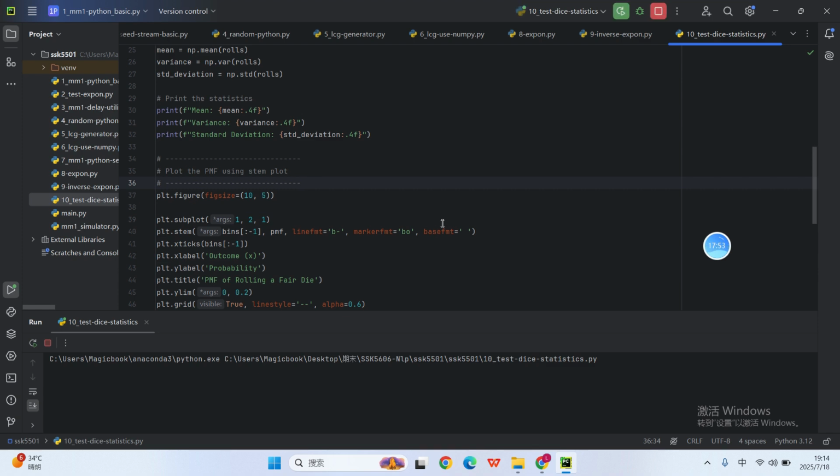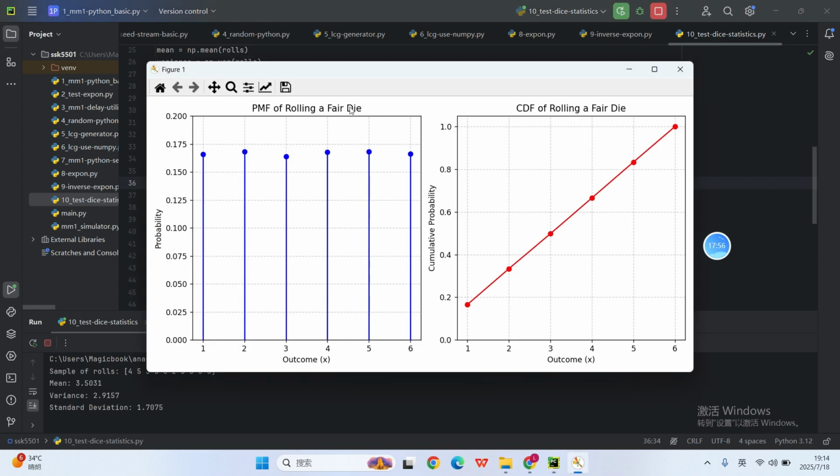From the result, the CDF is plotted as a line graph where the x-axis represents the outcomes 1 to 6, and the y-axis shows the cumulative probability.